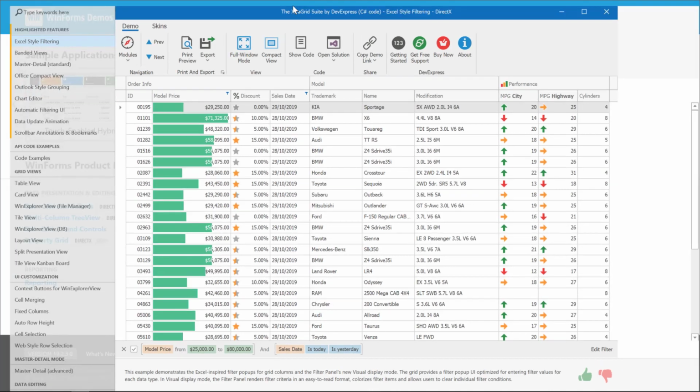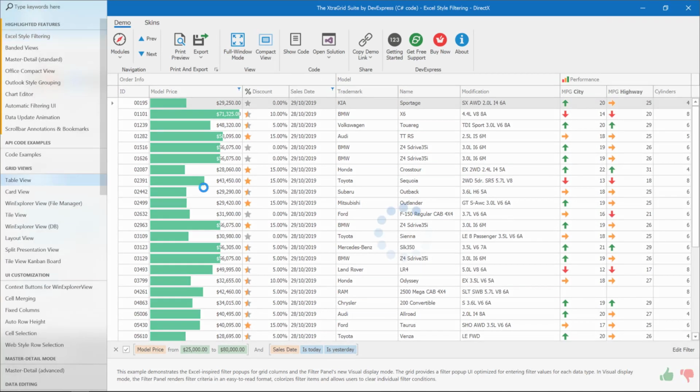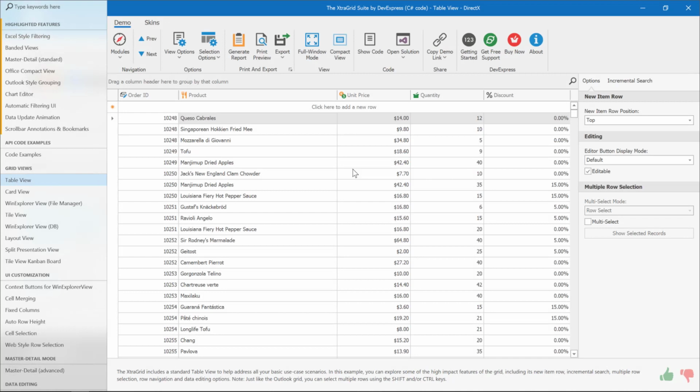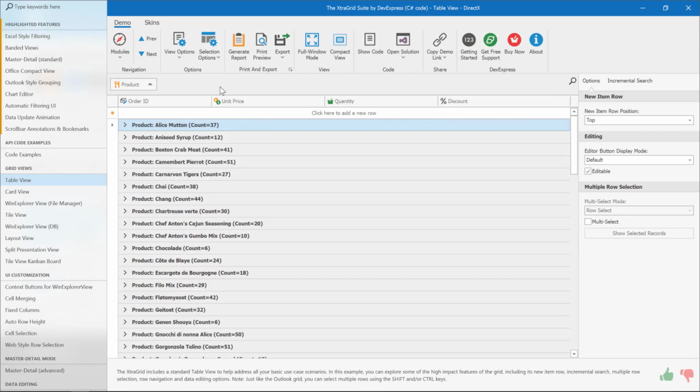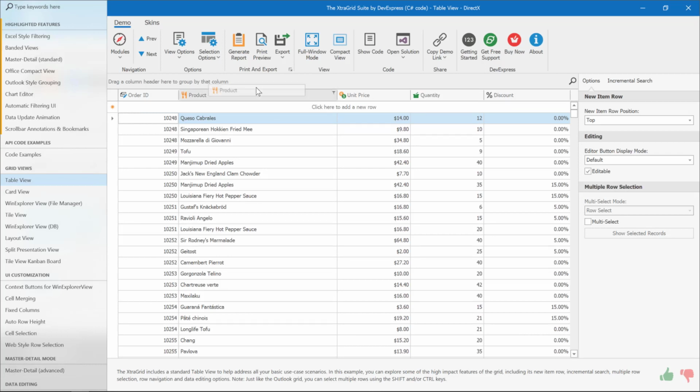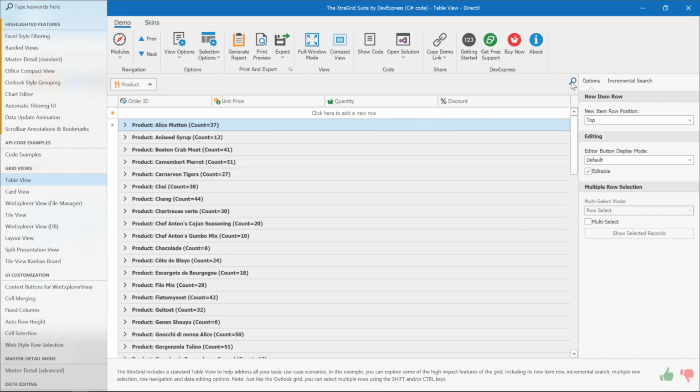Great option for streamlining the amount of UI, or real estate, that's being used. We can see with the table view here that I've got a grid, I've got my column header available, and I've got the ability of dragging that into there as normal. I could drag others, just the usual functionality we'd expect. What you'll also notice, with or without the grouping, is that I've got the search box, which of course can be invoked with a shortcut key as well.